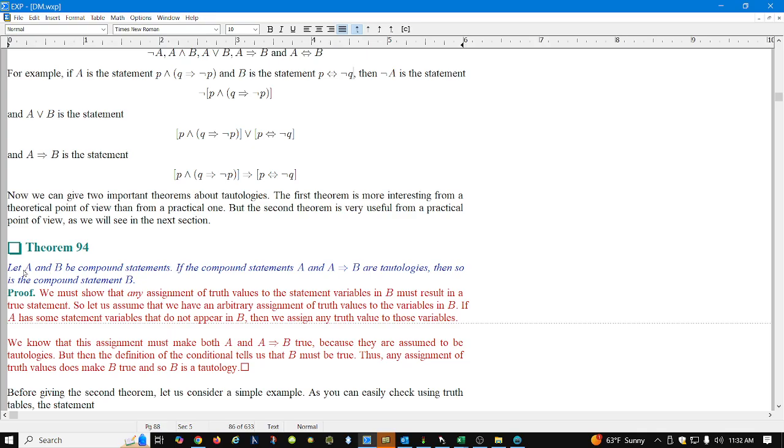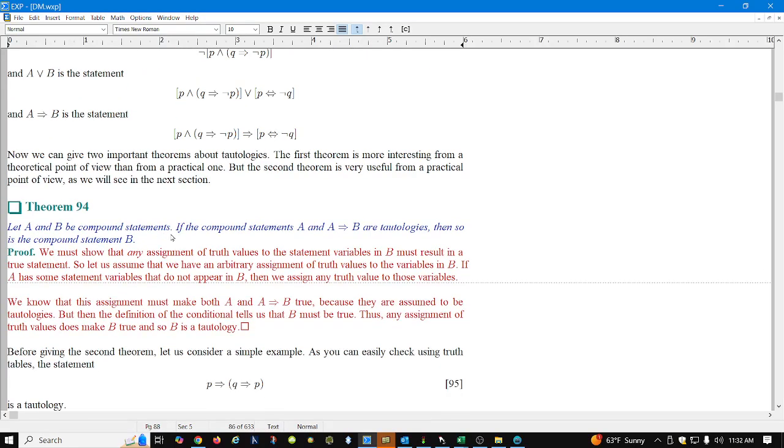Now, theorem: if A and B are compound statements, and if A itself is a tautology, it's always true, and if A implies B is a tautology, always true, then B is a tautology, always true.